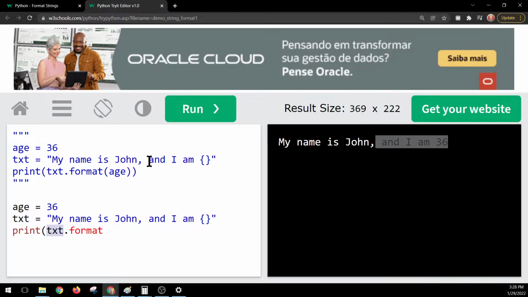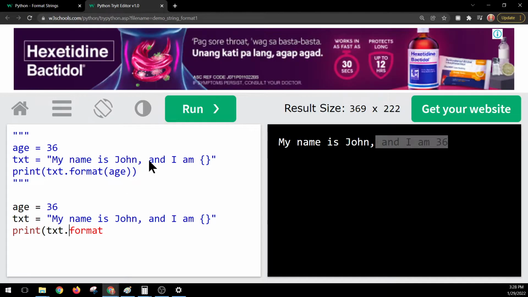Python understands that txt is a string, an str, so you can run certain methods against it, like the format method, and that method will take another variable. It probably could be a string or an int or any other variable. We'll see that in a sec.